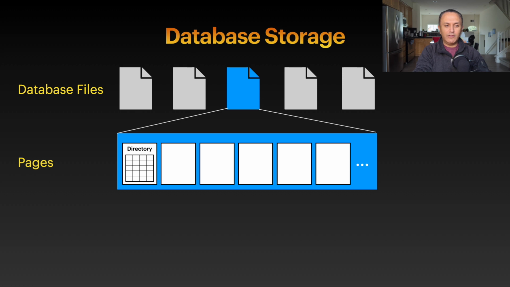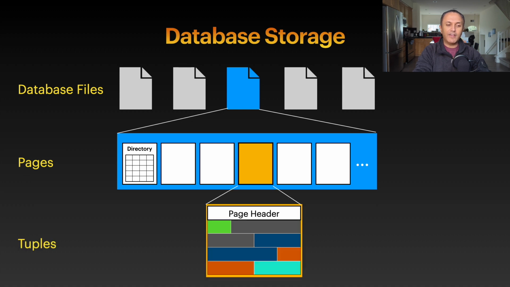So today we're going to go a little bit deeper. Here's again a diagram of what we talked about last time. We learned that data is stored in data files. These files can have some pages along with a page directory. Today we're going to go inside a page and try to see what the tuples look like inside the page.